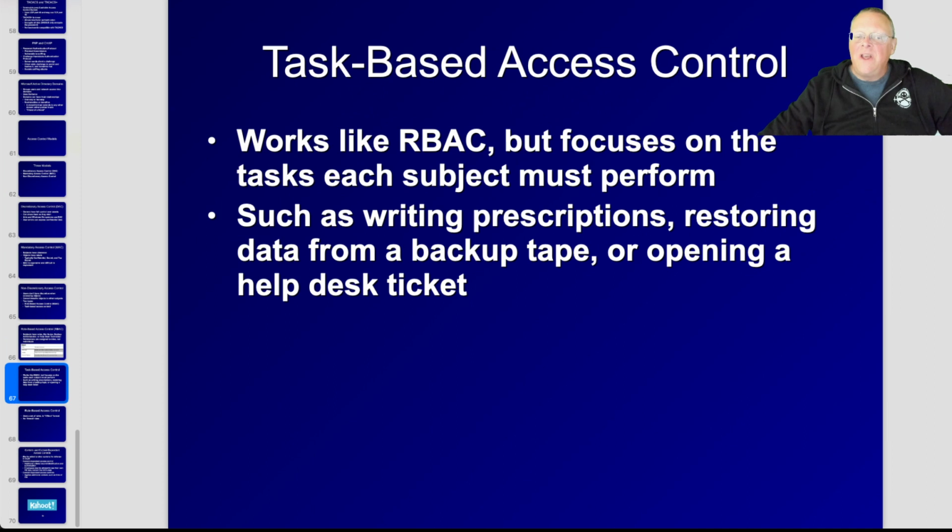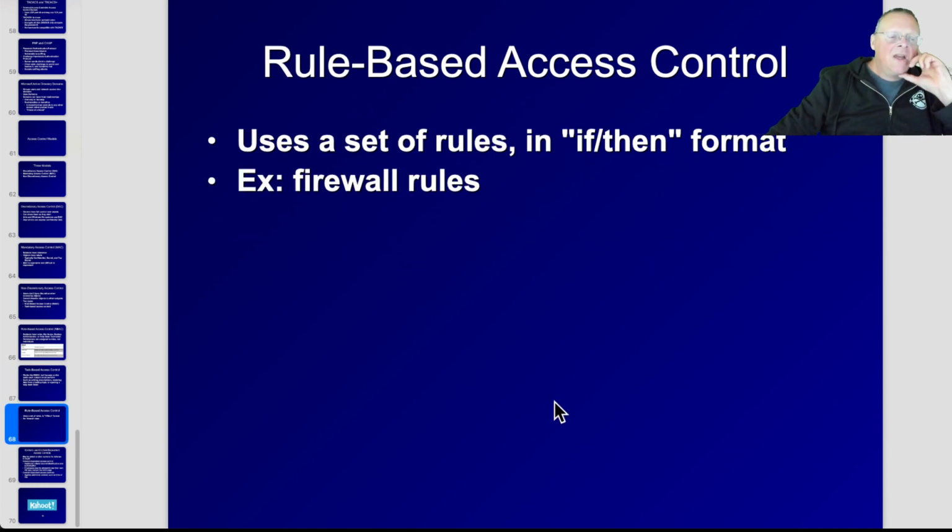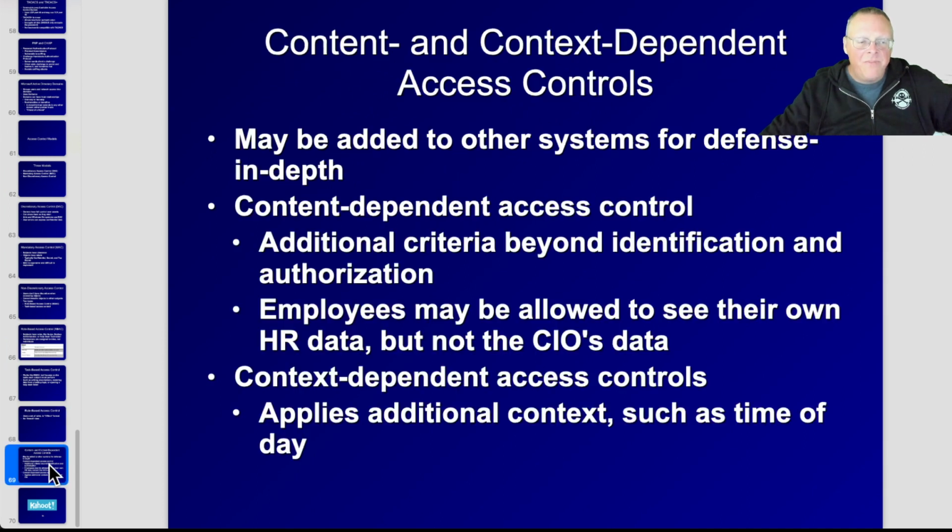Task-based access control is essentially the same thing, but you label people by what task they're performing instead of what role they have, which seems to be little more than just a different set of labels. And then there's the general category of rule-based access control, where you have some conditions, like only certain times you can log in, only from certain locations, firewall rules where certain kinds of packets can get in, but other kinds of packets can't. They're just logical rules to determine when access is permitted.